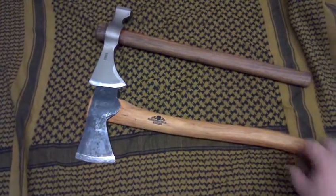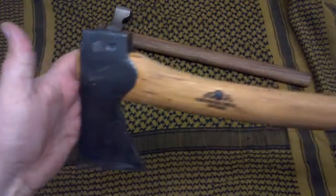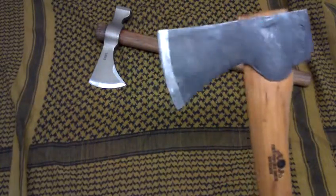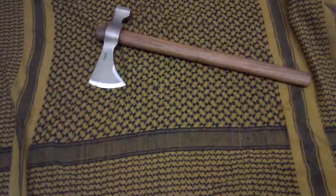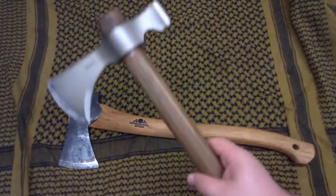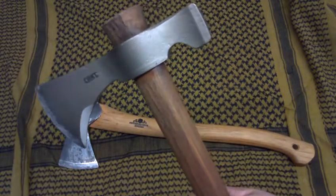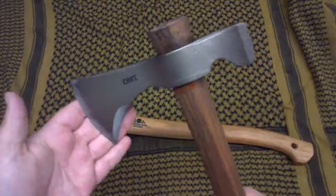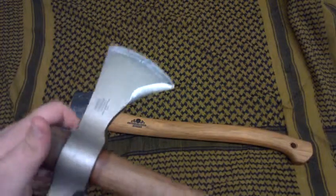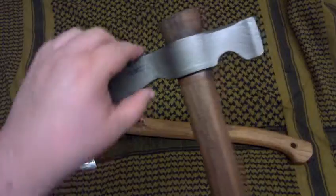Philosophy of use: this design, this axe, was always a tool. The geometry and the look never was a weapon, and it never will be a war axe. You could definitely hurt someone with it, but that's not what it's designed to do. The CRKT, on the other hand, looks like a war hawk or tomahawk. A lot of people call it a tomahawk, but I'd put it in a category more with a French trader's axe from the 1700s. A lot of the European trader's axes are very similar to this — they have the hammer off the end and a bearded head.